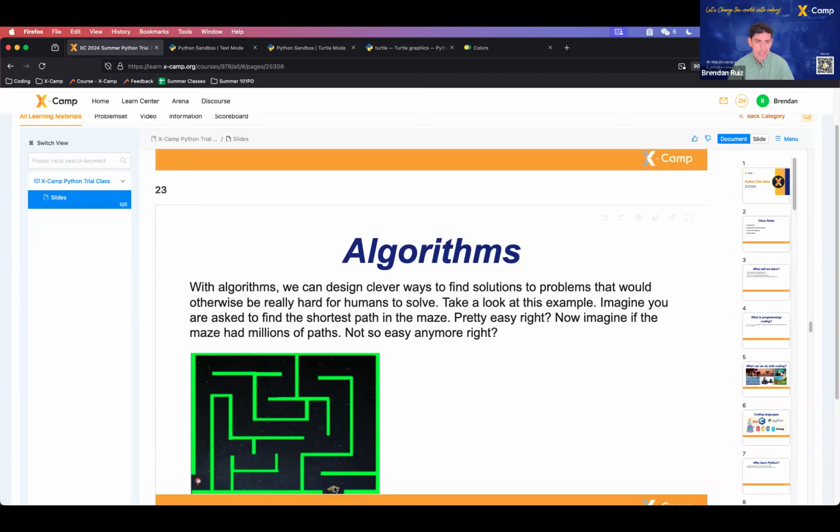Well, if we were just doing this by hand, we would take our pencil and we would start drawing, and we'd look with our eyes and see as much as possible, making sure not to go down maybe some trap paths like this one over here. And maybe if we got stuck along the way, we can go backwards and try a different route until eventually we made it to the end. So that's one way of doing it.